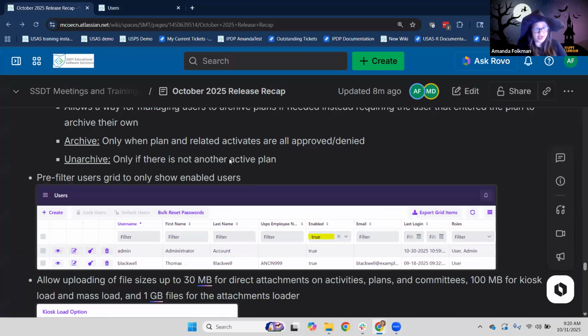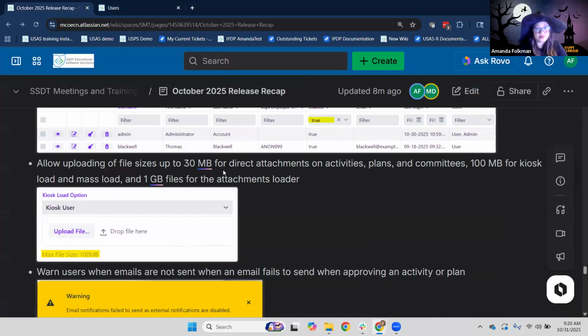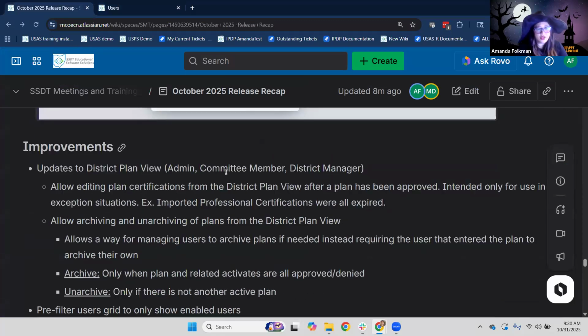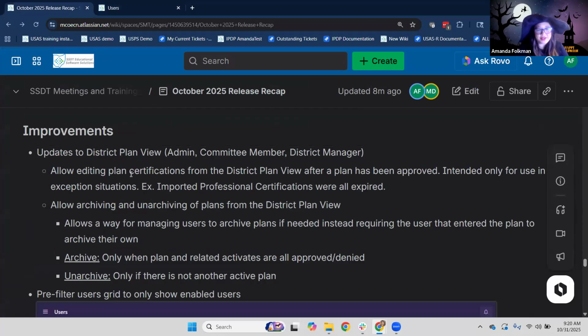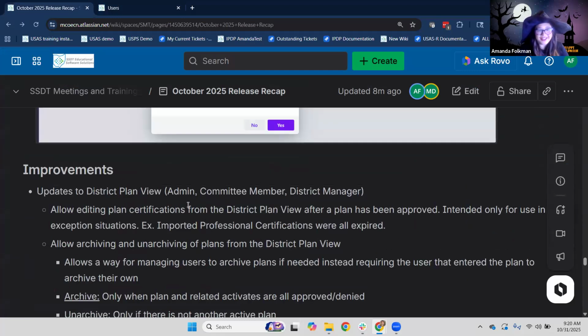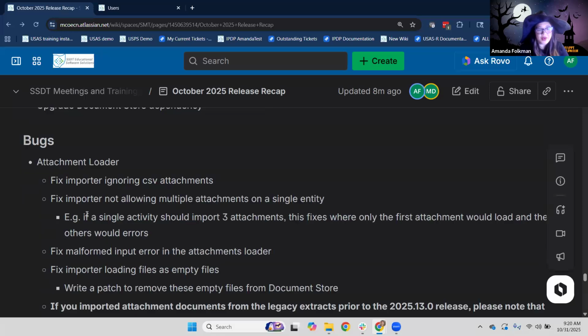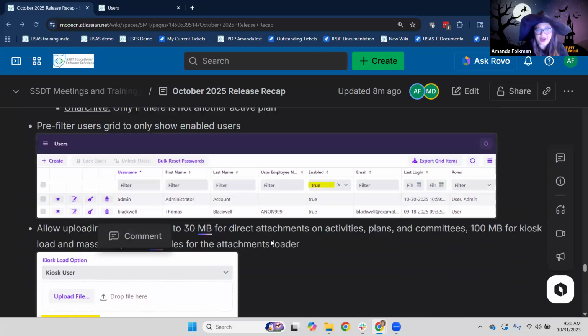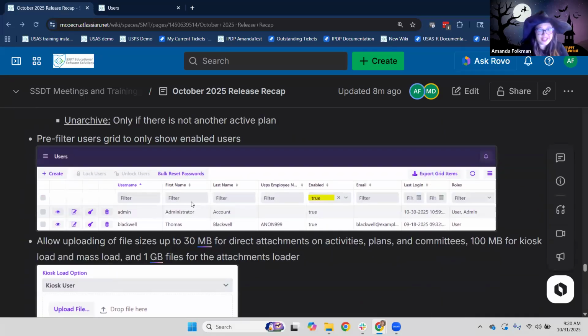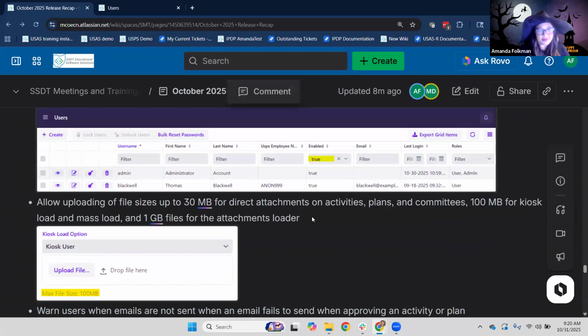And let's see. Oh, you know what? I just realized it. I was like, wait, where's my other section? Wait, is this my plan view? Oh, okay. It's in my next section. I knew I was going to talk about plan templates and I thought I missed it. Okay. We'll just keep going with the plan here.